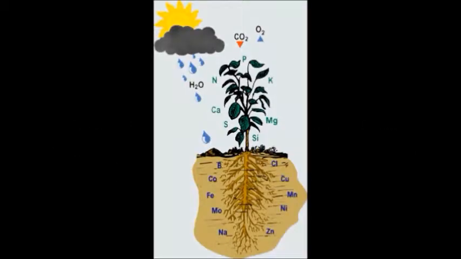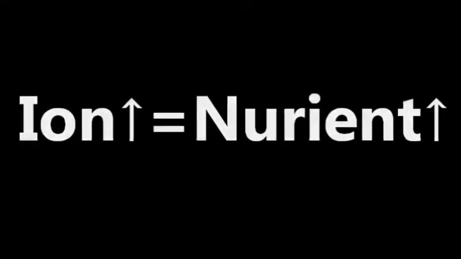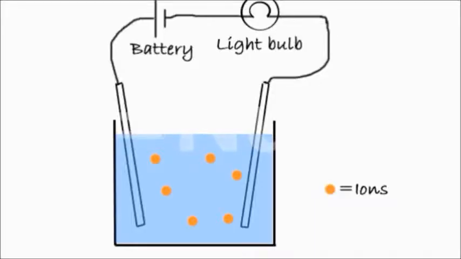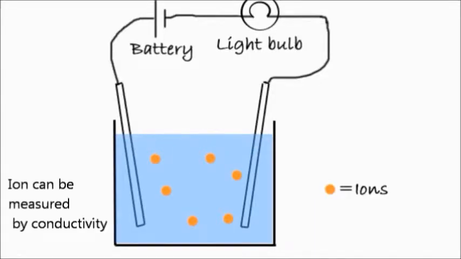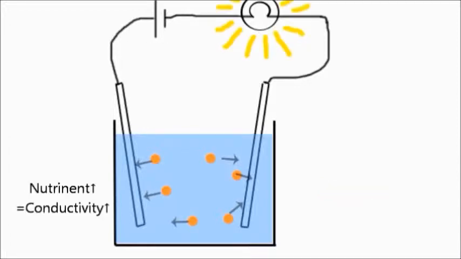Iron is one of the components in the soil which is important to plant growth. We assume that iron concentration represents the nutrition level. The higher the iron concentration, the higher the nutrition level contained in the soil. The iron concentration of soil can be determined by measuring the conductivity of soil. So, the conductivity of soil also refers to the nutrition level.